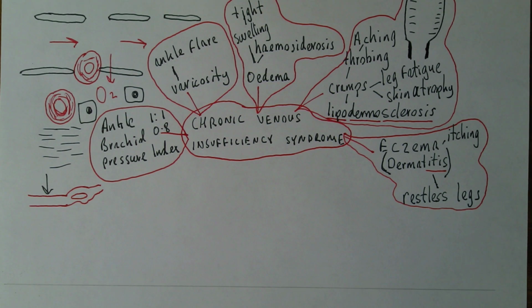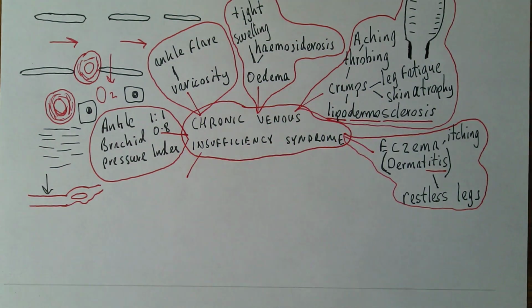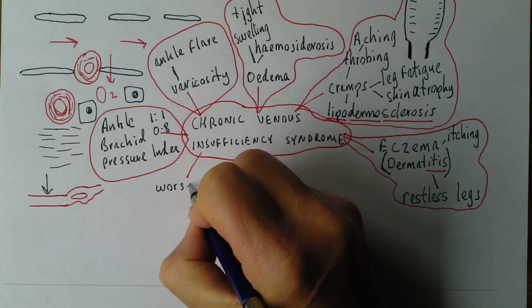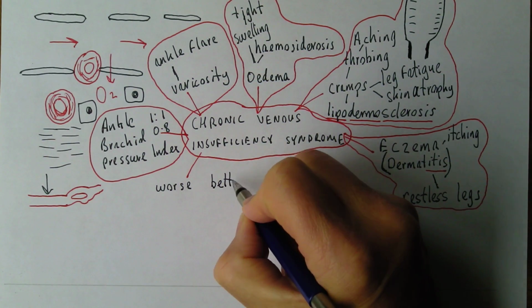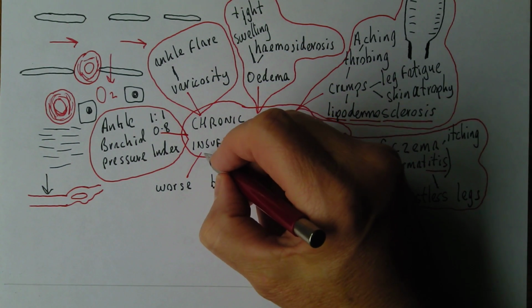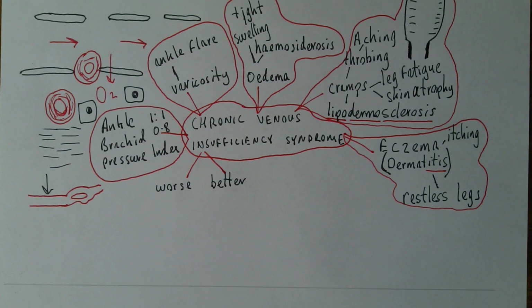Now, the pain from legs with chronic venous insufficiency and the unpleasant feelings are variable. So what makes it worse and what makes it better? What modifies the features? This is always remarkably useful when you're trying to assess a patient and diagnose a condition. I will always ask patients, what makes it worse, what makes it better? Because that tells you quite a lot about the nature of the pathology.